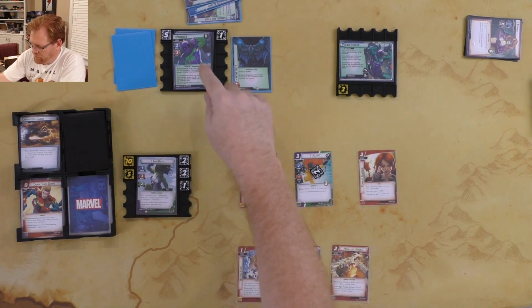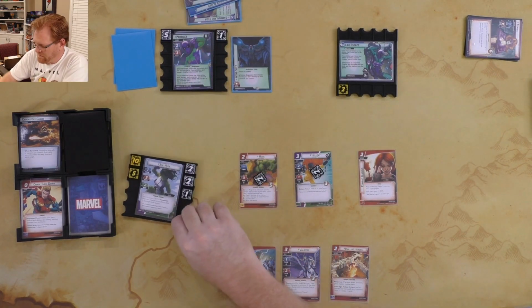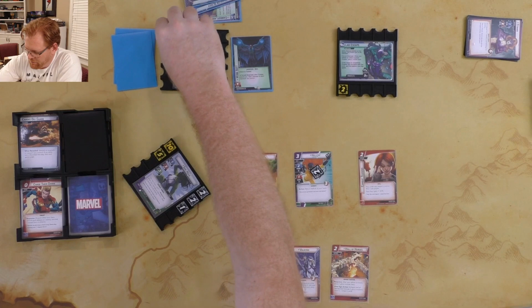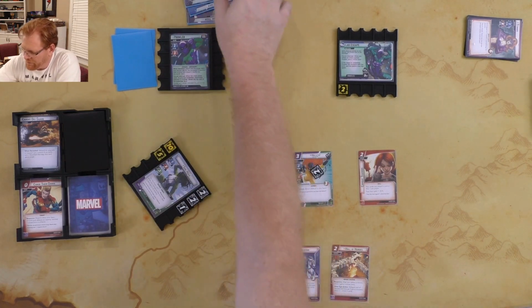That's going to let us do 2 damage to the Prowler, so he's down to 4 at that point, and then I'm going to attack him with She-Hulk. So that's going to do the 6 that we need in order to take the Prowler out. So boom! We got further this time at least. We're taking Prowler 2 out. We're going to deal with Prowler 3.